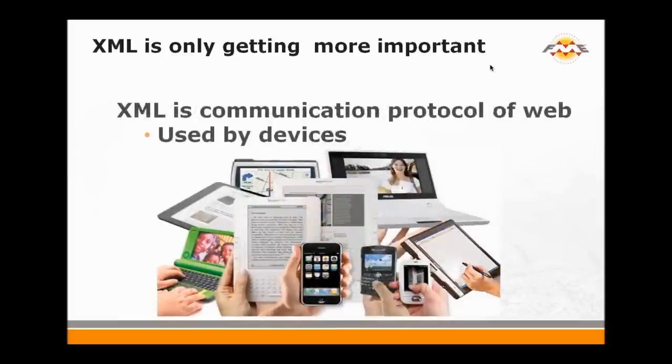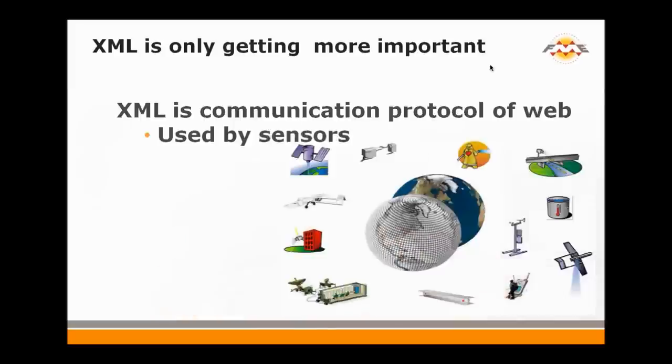And of course, with many devices, as you may see on the current blog or on our FMEpedia site, we're talking more and more about sensors and things like that. One of the popular formats for sharing data between devices and sensors and web applications is, of course, XML. So the use of XML really is exploding. There are more and more sensors coming online. We're not going to talk much about sensors here, but suffice it to say that XML, again, is one of the popular ways that these sensors distribute data.